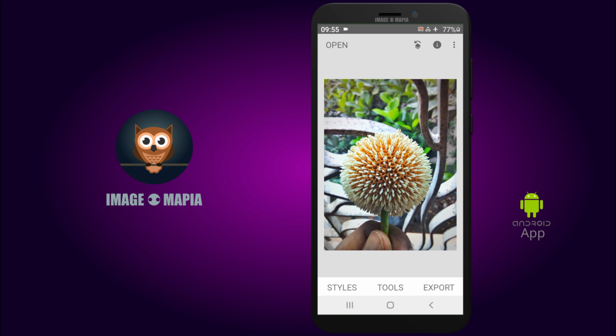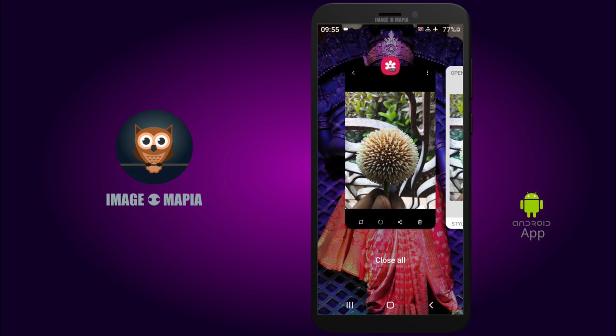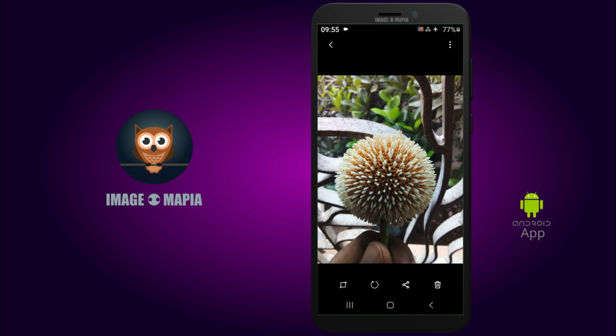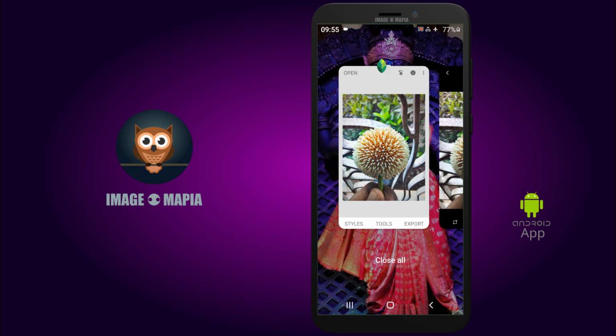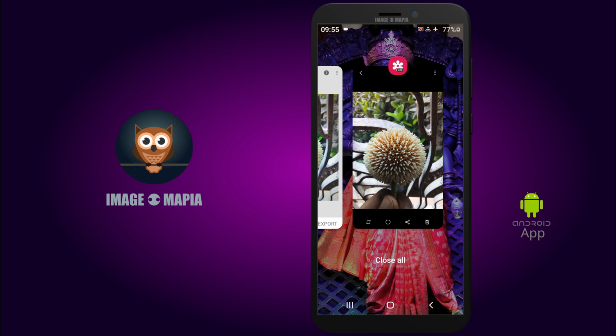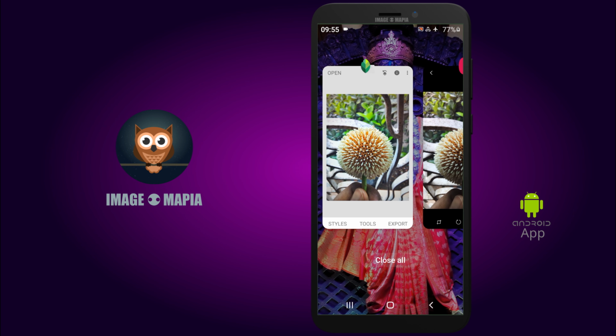This is the previous, taken directly from the camera, and this is after editing. That looks very nice.